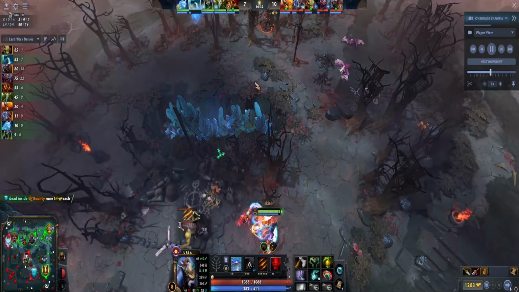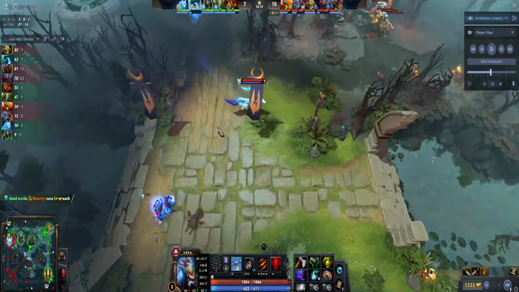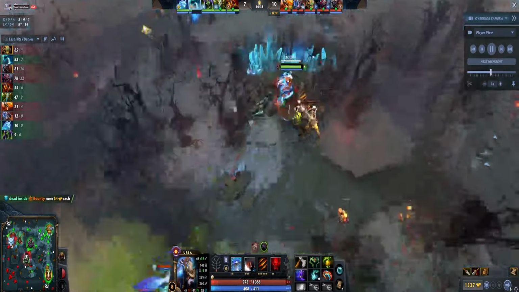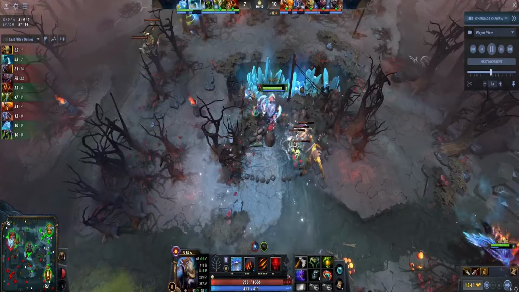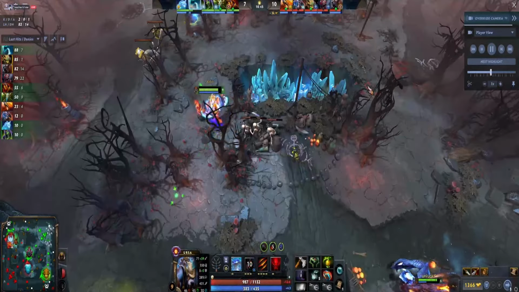Pulling with the small camp? Just pulling in general. They just hit the creep wave here, kill it here, and then they go to jungle. But notice how the small pull brings the creep wave here, and it's a lot safer.